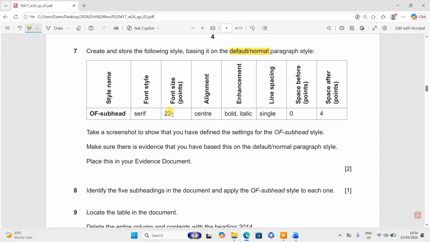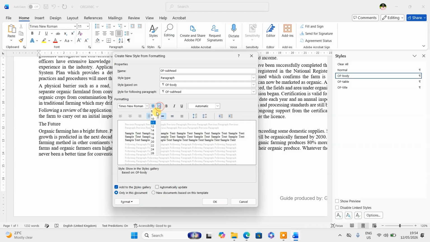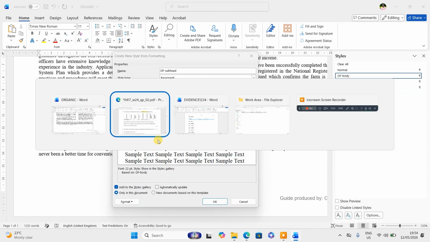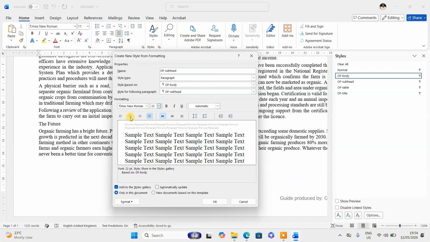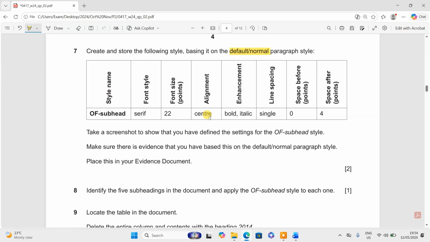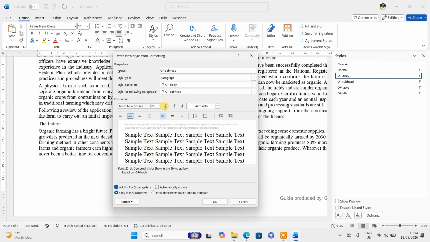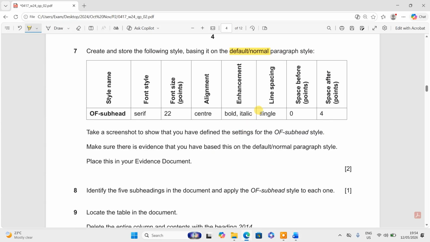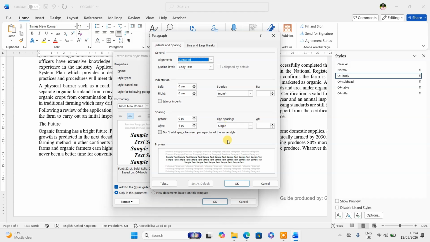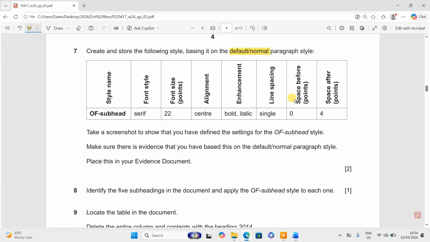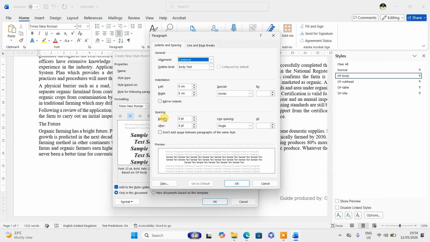Then font size is 22. So I'll change this to 22. Center align. So it is center aligned right here. Then bold and italic. Then single line spacing. So I'll go to format, paragraph, single line spacing. Then spacing before is 0, spacing after is 4. So 0 and after is 4. That is fine.